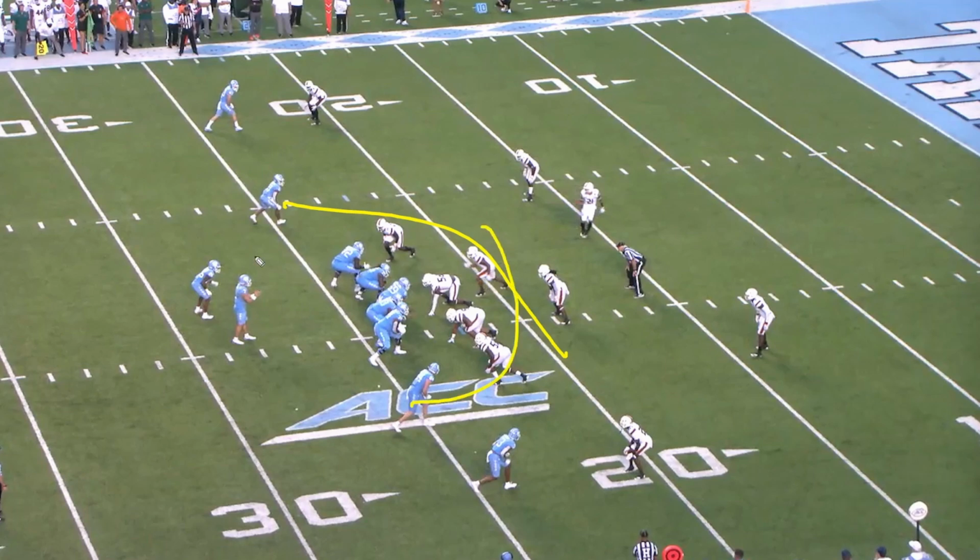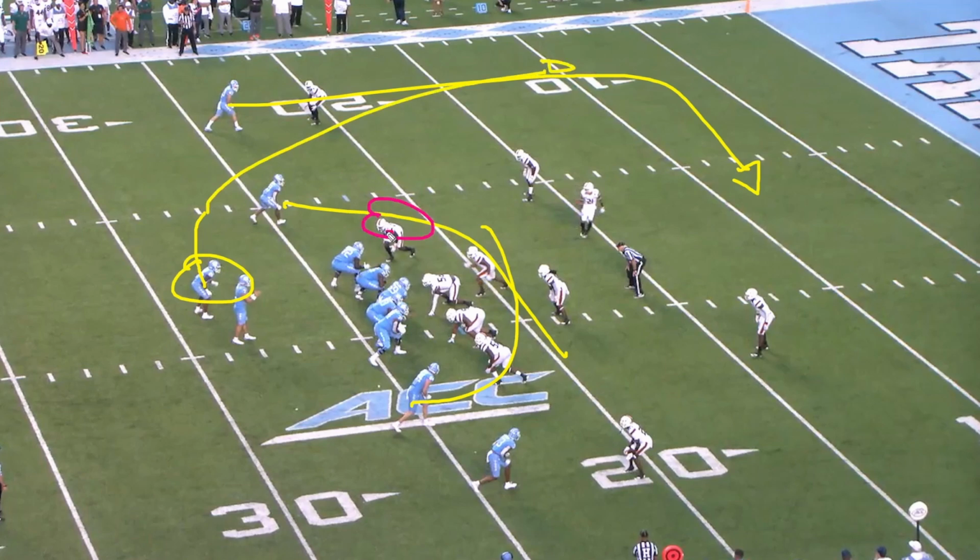So there's the mesh. What else is there with this thing? We've got the in, where the ball ends up going. And then we've got, I'm going to say, I hope this is a rail, but he looks like he's running and looking immediately, which I don't think he should be here. And then down the field. The reason he shouldn't be looking is because we've got a peeler here.